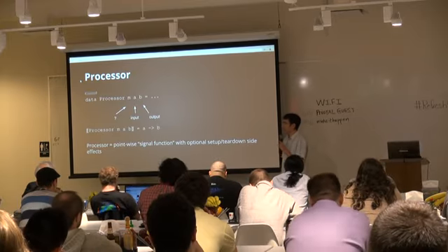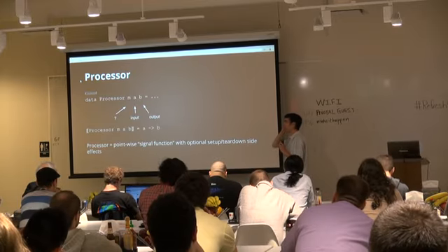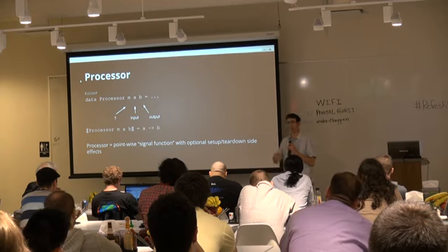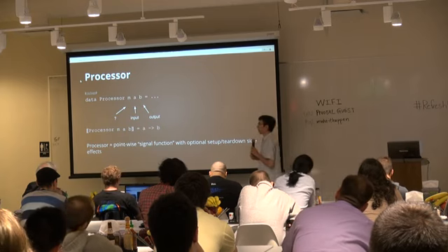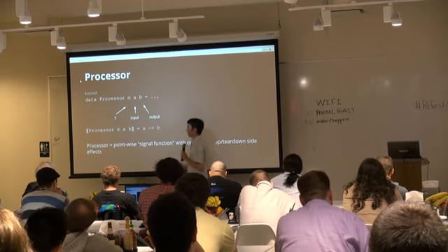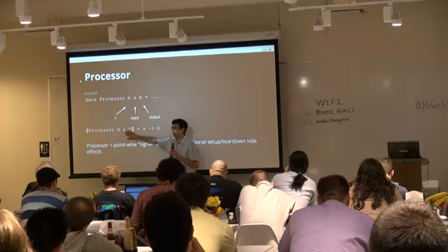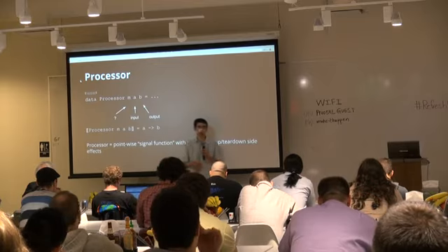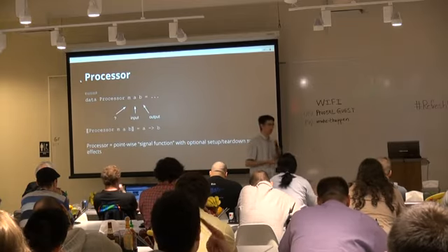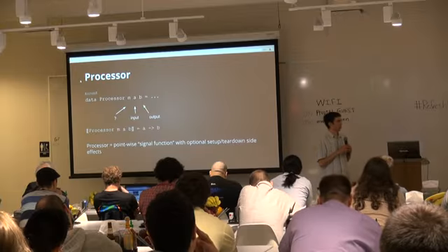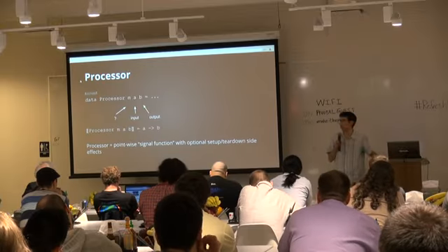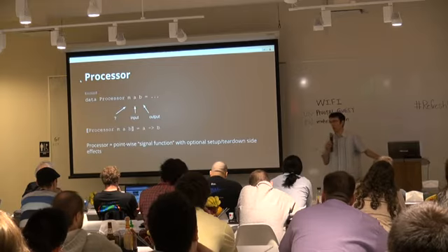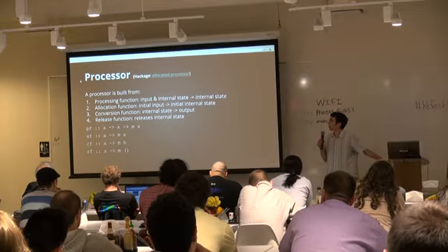And the other thing that it allows you to do is define allocation and deallocation functions for before and after this thing lives. So when the lifetime of a processor starts, an allocation function will be called, and when it's done, a release or deallocation function will be called. So it hides that detail inside as well.